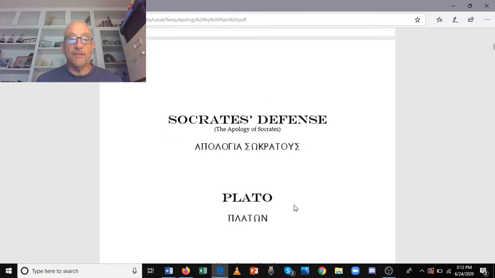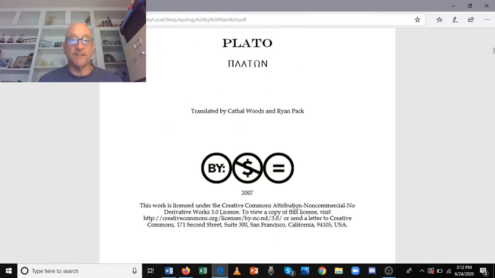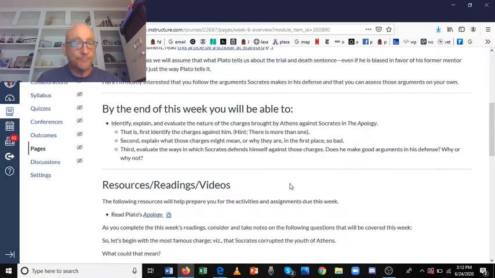The translation you have here is in the public domain, as you can see here. I met Cathal Woods, I'm not sure, at a conference several years ago, and he was a scholar of Greek philosophy and translator with his students, and he mentioned he had this cool translation, which is available in tons of places online. You don't have to use this one, but it's free and it's fairly modern, 2007, and I think it's pretty fluid, so I like it. So we'll refer to that now and then.